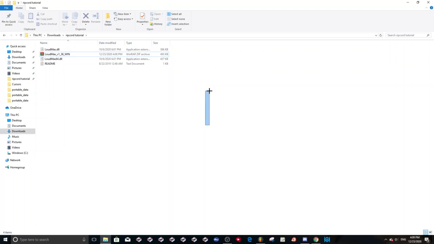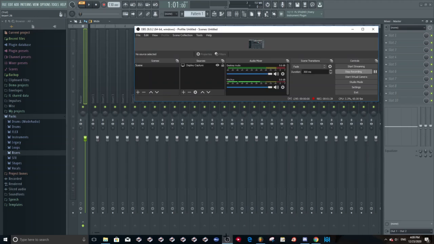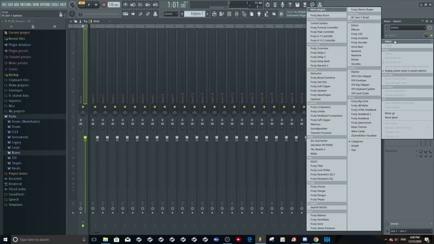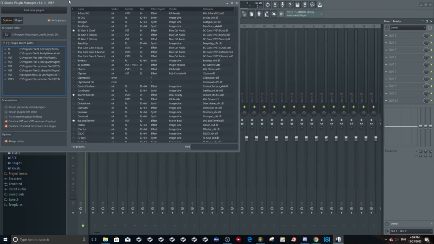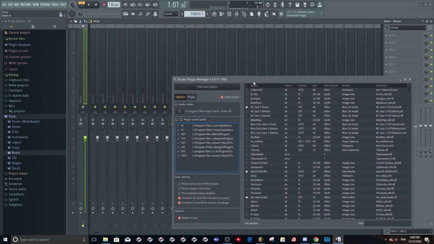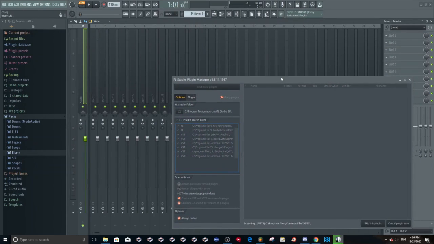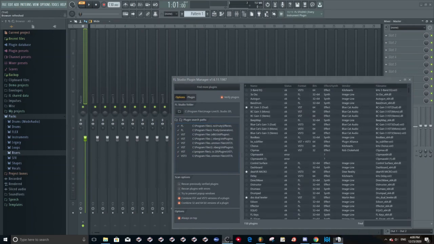Then you want to extract here, and it's going to just show DLLs, and these are the plugins that you got. These two are the plugins, right? If you got Wider and it says finished, and you don't see anything there, don't worry. Finish the scan for the plugins, and then you want to go to FL.